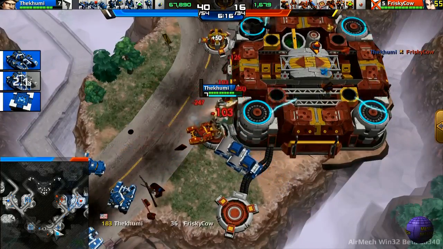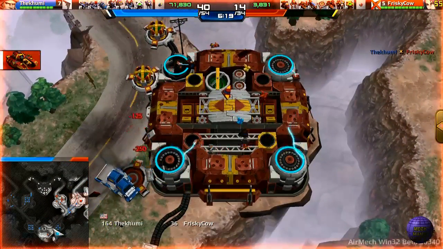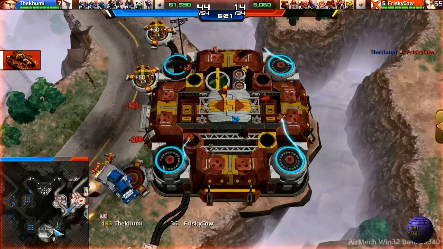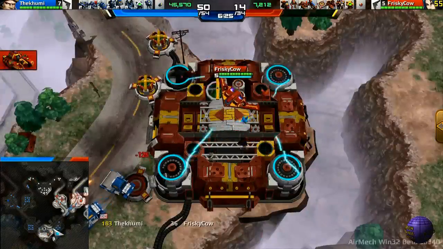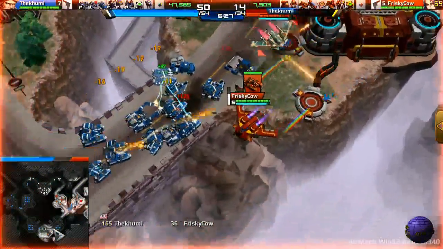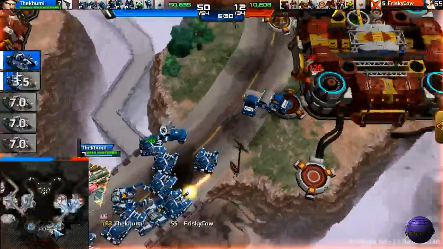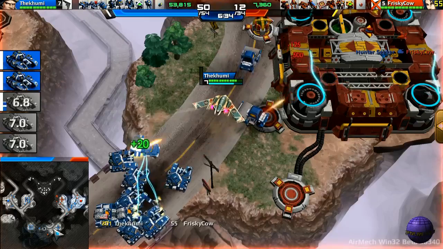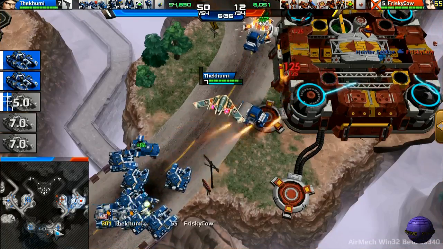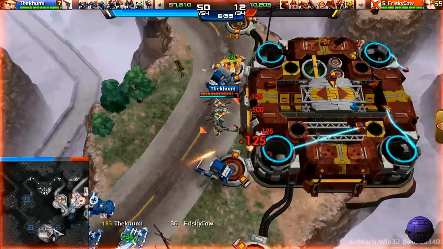TheKhumi completely with the base to himself. FriskyCow not really having enough money for the buyback. Has to just wait on that respawn. Base health down to 40%. TheKhumi deploying more Longhorns. Could this be the end of FriskyCow? Is he going to be able to come back from this? I'm not too sure. FriskyCow dies again, this time with a tank in his cargo hold. This is probably GG right here, folks. That last death may have unfortunately cost him the game.